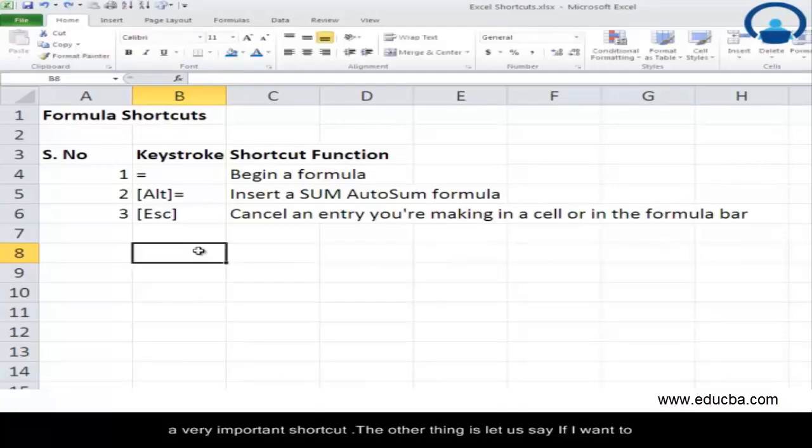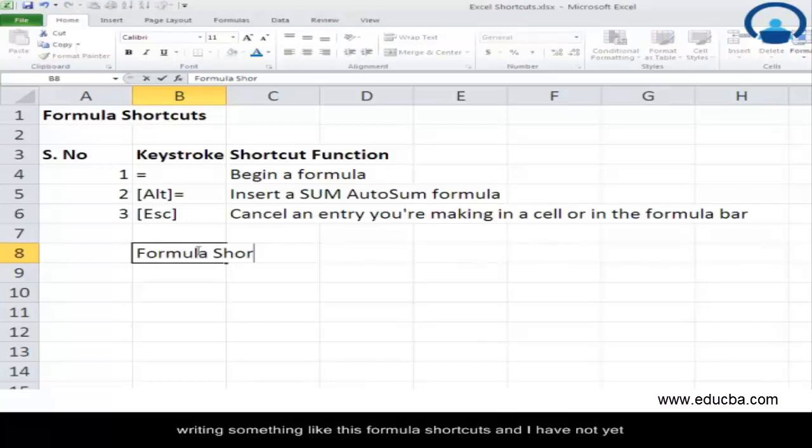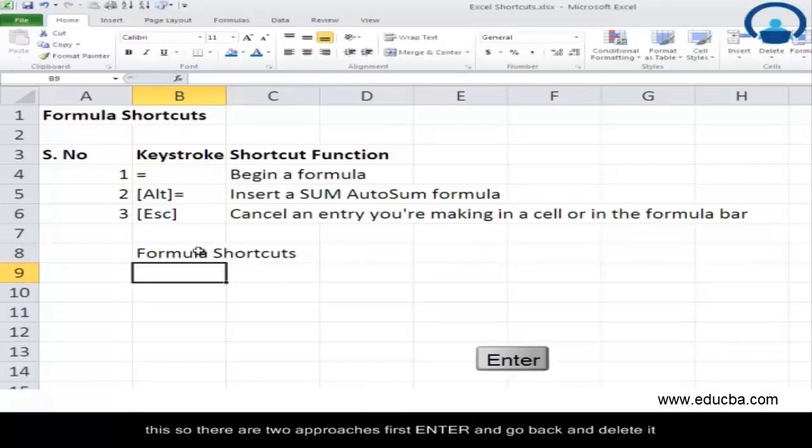The other thing is, let's say if I want to cancel an entry which I am making in the cell. Say for example, I am writing something like this, formula shortcuts, and I have not yet pressed enter. So I want to cancel an entry. I don't want to write this. So there are two approaches. I can press enter and then go back and delete it.